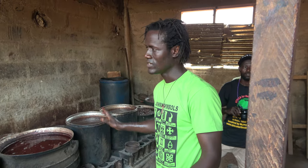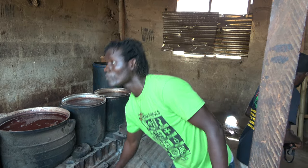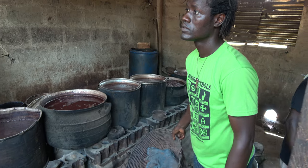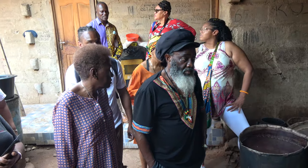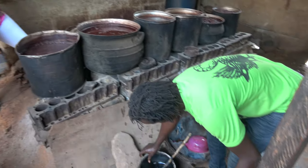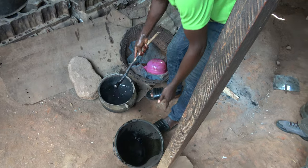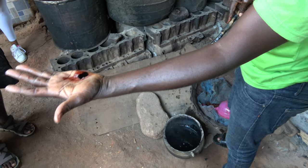Come on, family, sure. Somebody got some questions. Isn't this incredible? How thick is the black versus the red? Is it the same consistency? Look at it. Go and touch. Look at the texture. You can see the first one, you can see the second one. Feel the texture. If you want to feel it, you can come and feel it, after I give you water to wash your hands.